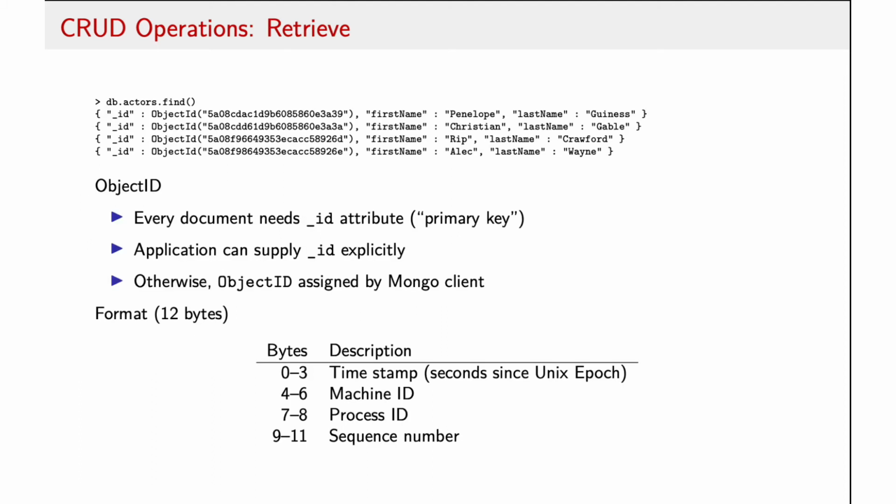Now, when we want to retrieve information from the database, we can use another function, again defined on the collection. So here's the actors collection, and there's a function called find. Now, we'll see that there are much more elaborate ways to query the database, but the default case is essentially select star from table. It's basically just giving us back all of the actors in this actors collection, and this is what comes back. And you can see here that we're getting back the information that we put in there, the first name and last name attributes of these JavaScript objects, but we're also getting this object ID.